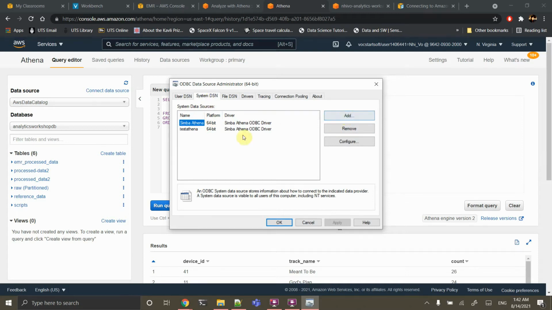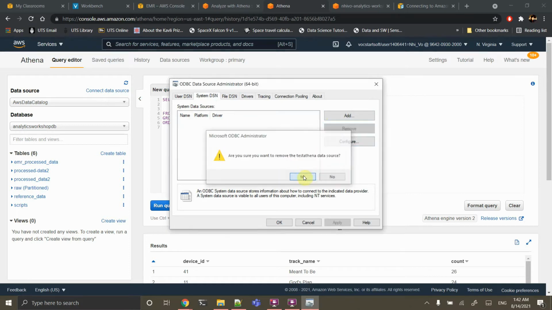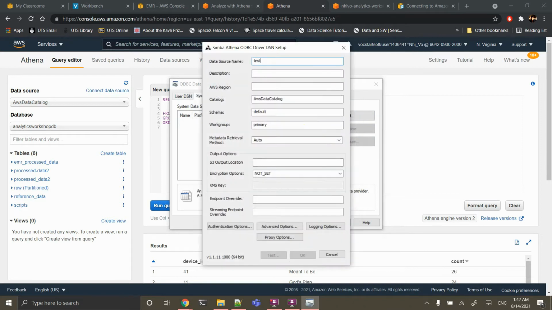Let me remove the two that I already have here so that we start from scratch. Add a new one and just call it test connect Athena, for example. It doesn't need to be that long.